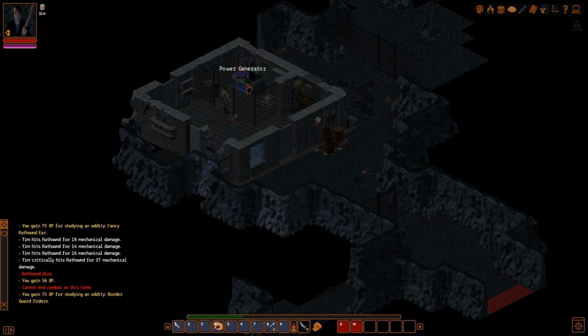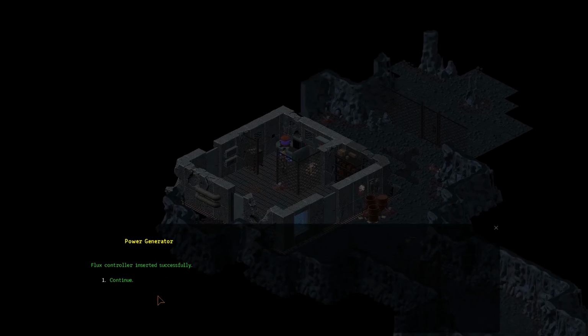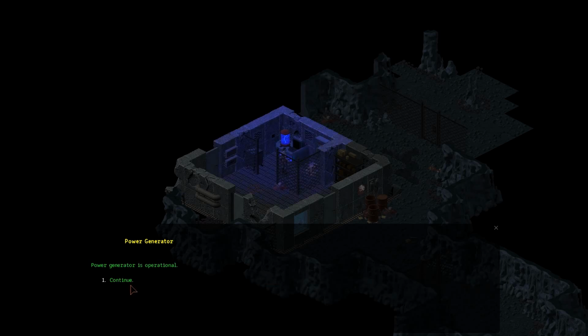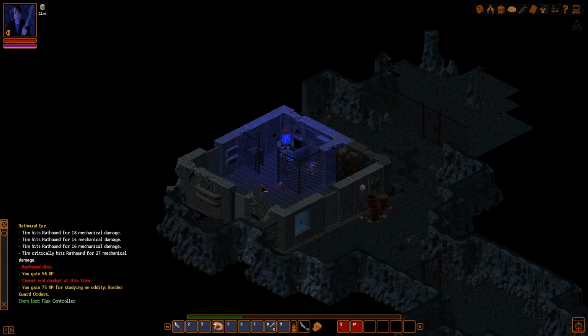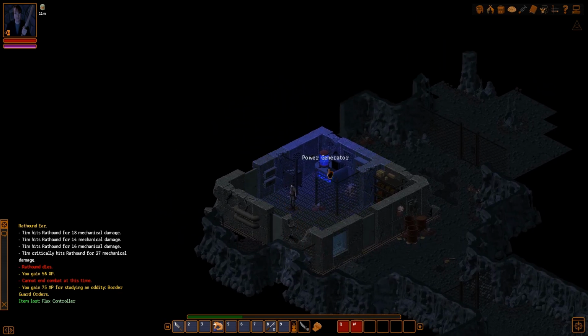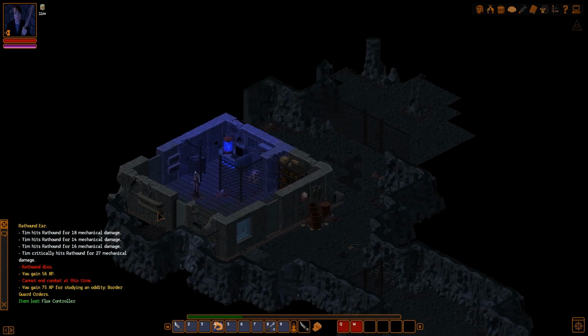And what we're here for, everyone, the power generator. Insert flux controller. Flux controller inserted successfully. Status off. Turn it on. Power generator is now operational. Alright, so that's one of the power stations turned on. There's 5 total. There's 1, 2, 3, 4. No, this one does not count as one.